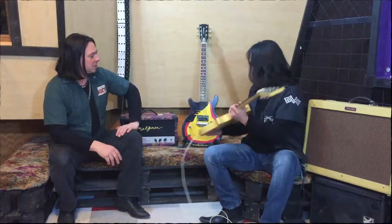Today I have with me Masa Takahashi playing one of the new Margasa Jokers. This is a 2018 finished in TV yellow.